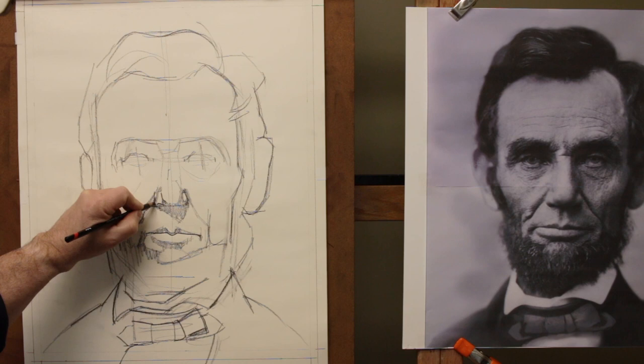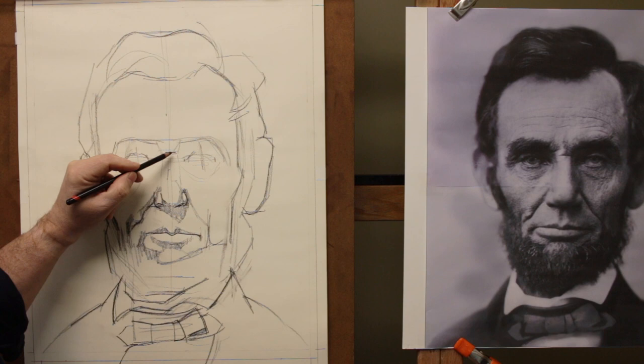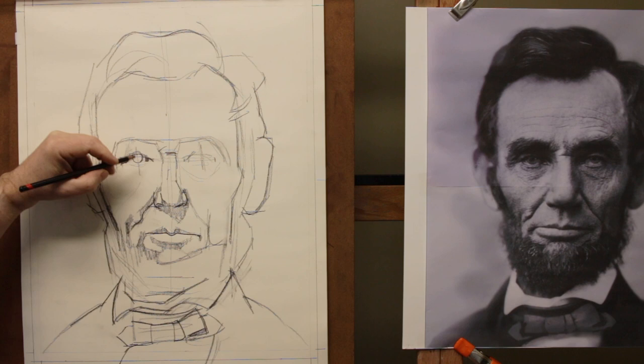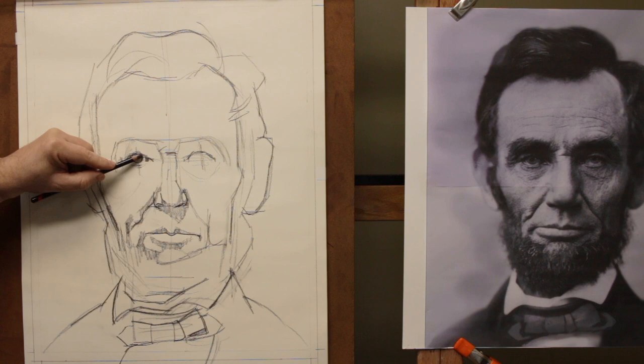And so when you see that, don't just say, well, that's close enough. You know, if you're doing a portrait, obviously, if you're just doing a sketch, that's fine. But if you're trying to do a portrait and something seems off, stop yourself and take a look. I mean, take a good hard look at it. And sometimes it helps looking in the mirror. Oftentimes it helps looking in the mirror.